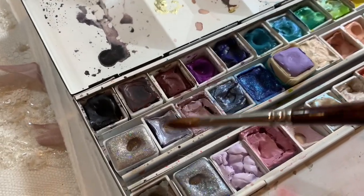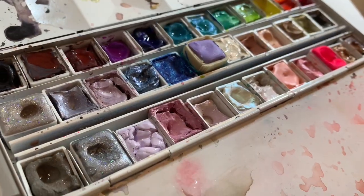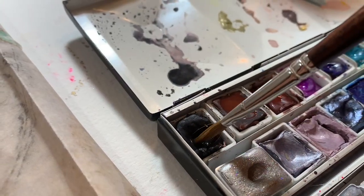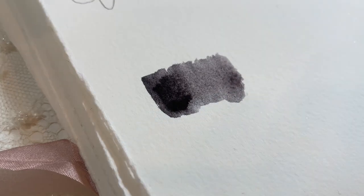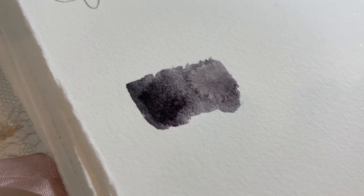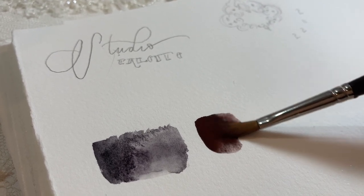I've just recreated one of those frames in a slightly smaller format. Here I'm getting water on my brush and adding a little bit to any colors that need time to reconstitute. It's a really nice way to start the painting session — it only takes about 30 seconds but it wakes up the colors. The way I do the swatches is: on the left I add more pigment, and on the right I add water to see how that color is going to bloom and move.